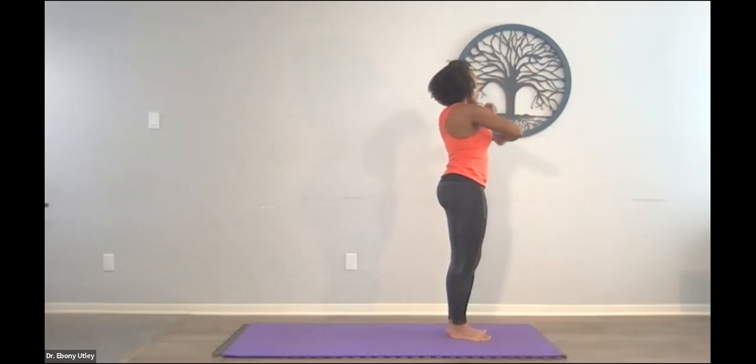Exhale, turn your head to look over your left shoulder. Inhale, your head to center. Exhale, turn your head to look over your right shoulder. Inhale, bring everything back to center. Exhale, return to your taut scepter. I was born with creativity written in my heart. Inhale.